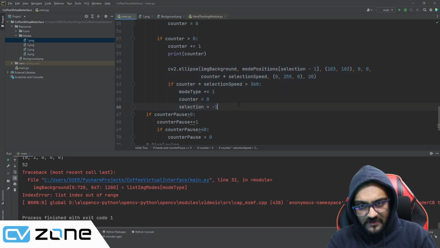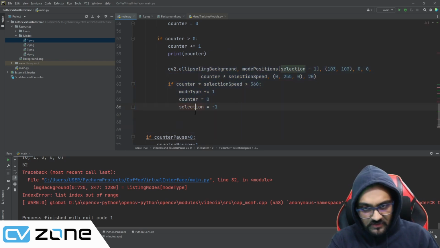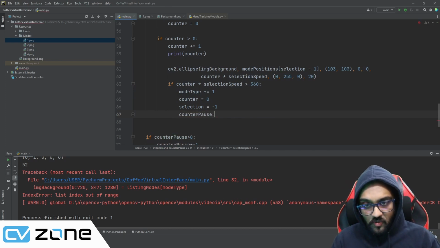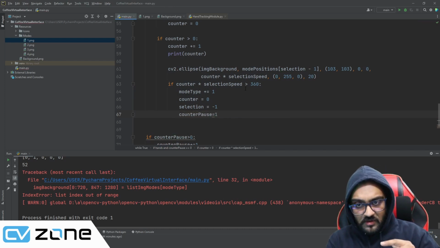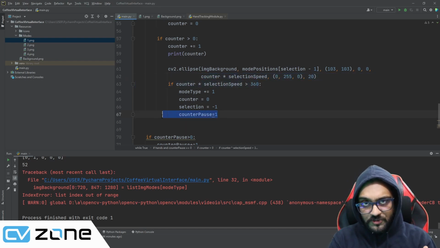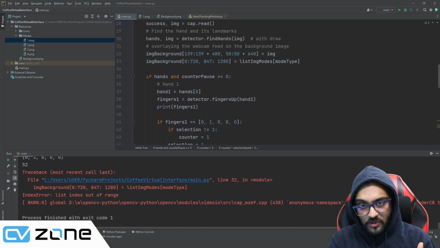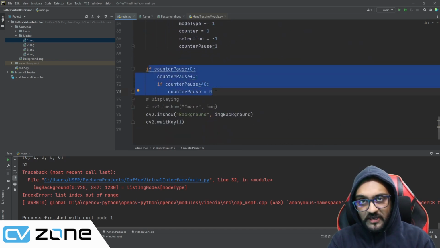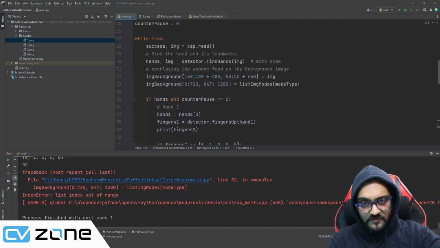When all of this is done, we need to select that counter pause equals 1. So whenever the selection is happening, once it is done, start the counter pause, and then it will not go here. It will go directly over here, and it will keep counting, and it will not do any of the other things.